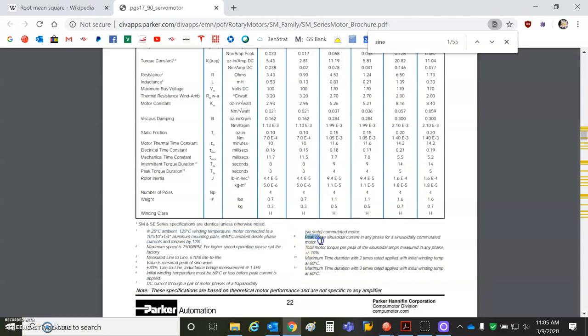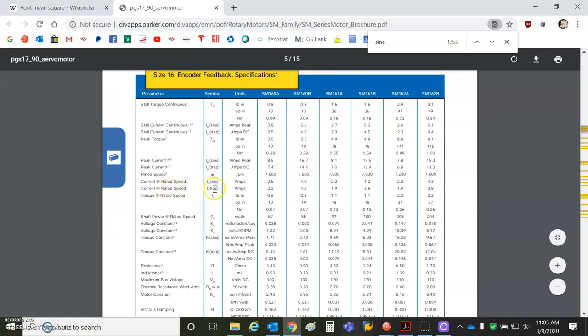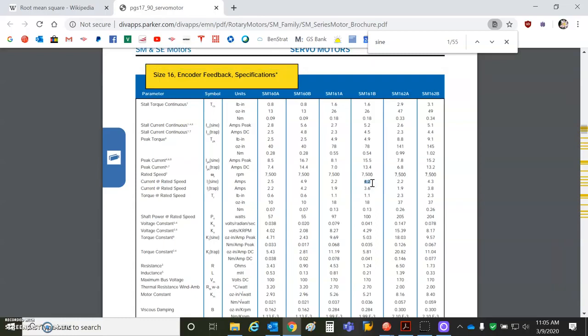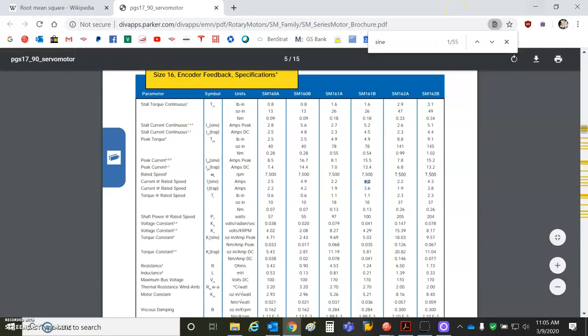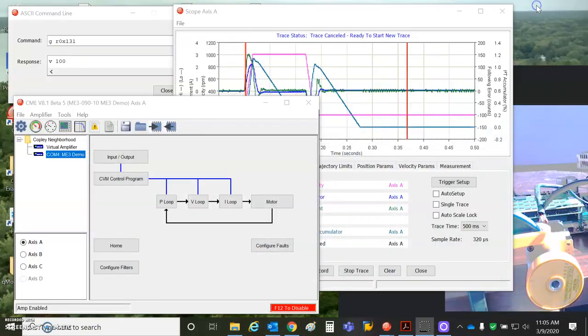This is the peak of the sinusoid current in any phase sinusoidally commutated. So the 5.2 amps is a little optimistic. I would go with the rated current in amps, so 4.2 amps, peak of the sine, and that's the value you would normally put into the Copley, not the RMS value, but the peak of the sine. So when we say amps, we're talking peak of the sine, not the RMS. And if a motor manufacturer said 5 amps RMS, you multiply that by the square root of 2 or 1.414 and enter that value into the Copley.